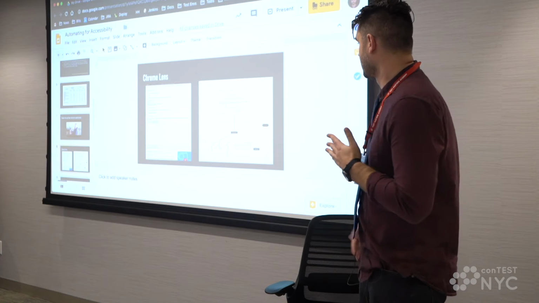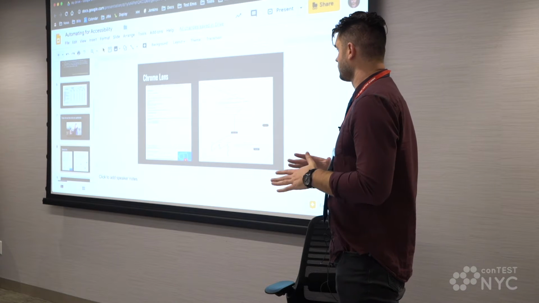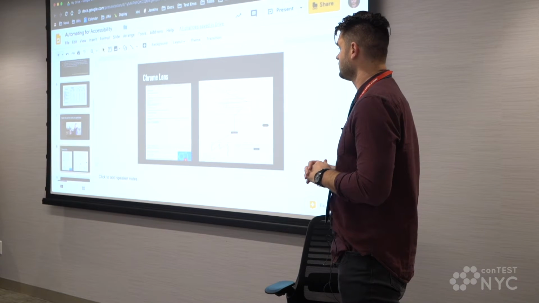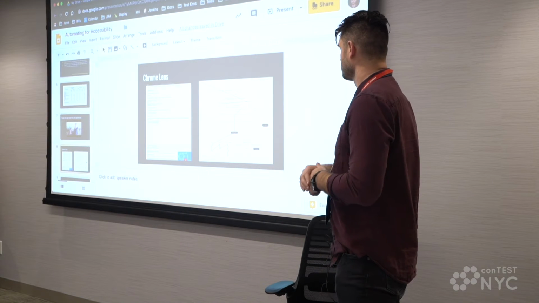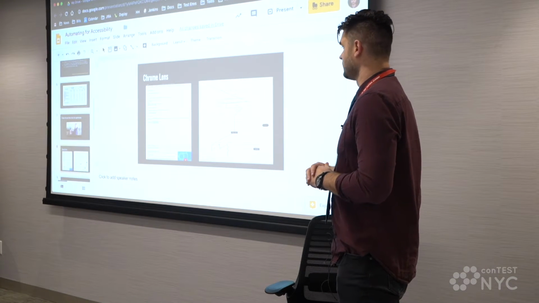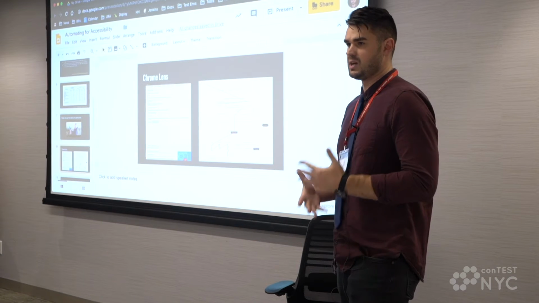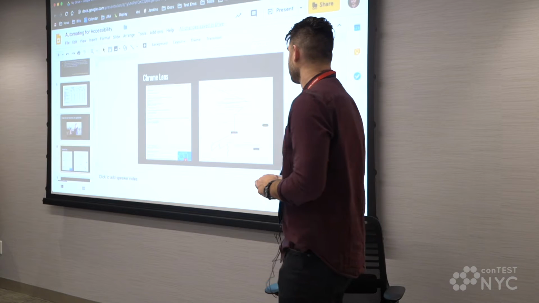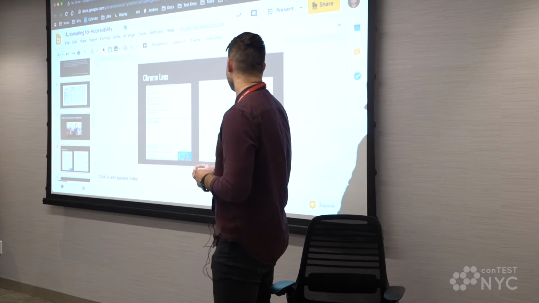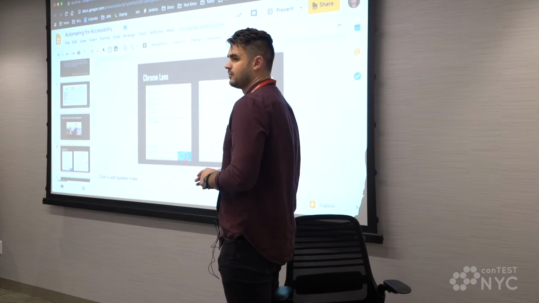So really quickly, we're going to talk about a couple of browser-level tools you can integrate with to help you do accessibility testing. This is a big one I like. It's a Google project called Chrome Lens. There are people who can't actually utilize mice in their day-to-day navigation of the internet. And so as testers, we have a responsibility to make sure that they are able to navigate to all of the critical elements of our functions.